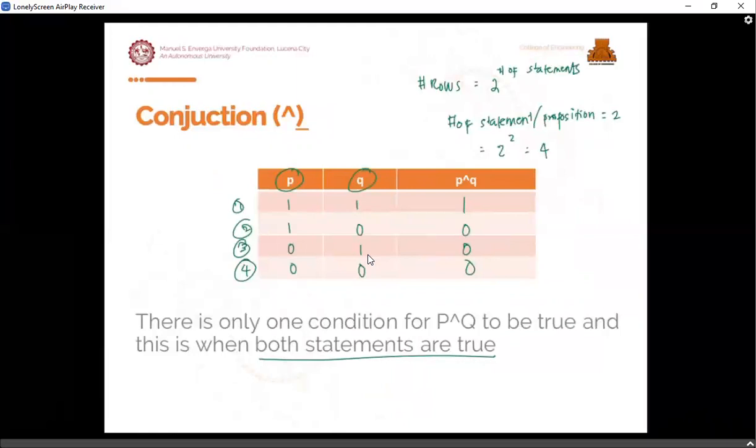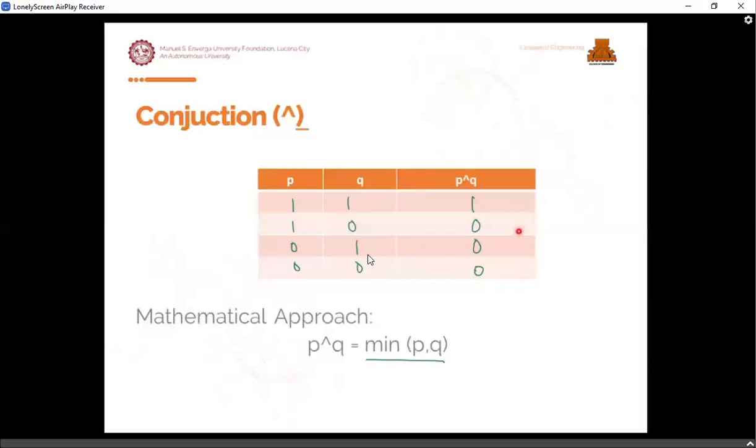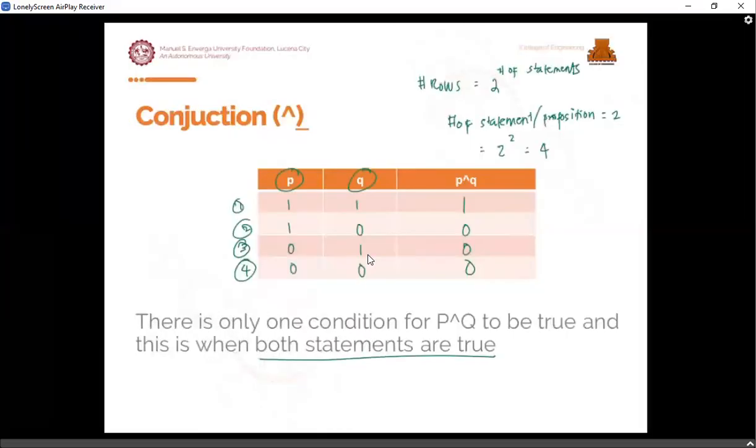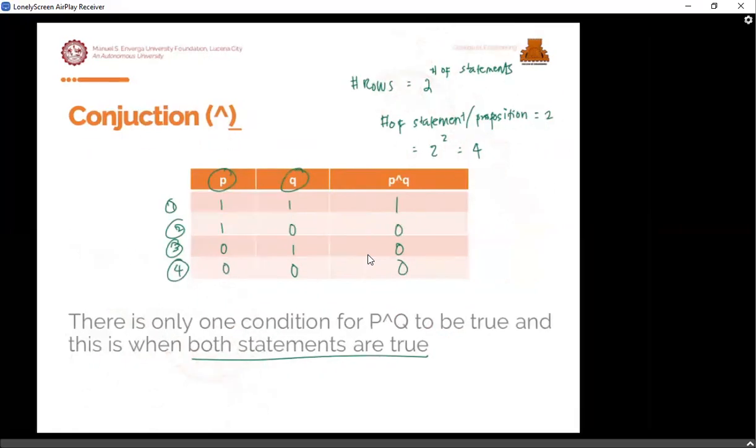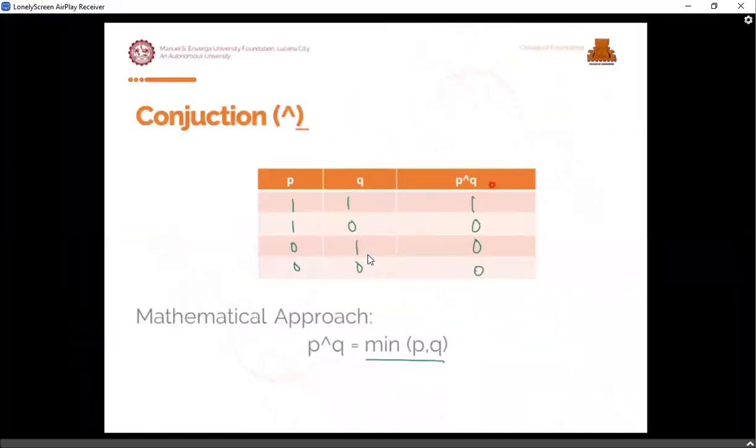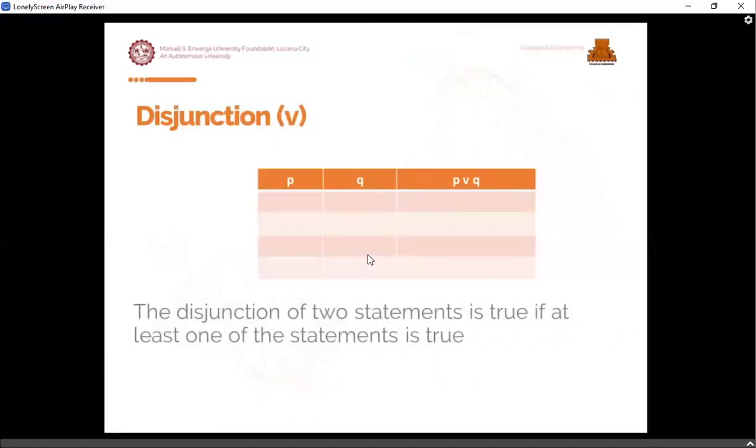Okay? So, check nyo, parehas lang siya ng sagot, no? So, yung sagot natin dito, na 1000, equal din siya dito. Pero it's up to you kung saan kayo mas convenient, kung saan kayo mas madadalian, no? Kung dito kayo sa gantong arrangement na basta may 1, 1, yun lang yung true kapag conjunction. Pag hindi siya parehas 1, 1, 0 siya. Pero ako, kinukuha ko is minimum ng statement. So, kung ano yung value niyan, tapos kunin ko yung minimum, yun yung ilalagay ko dito. Okay?